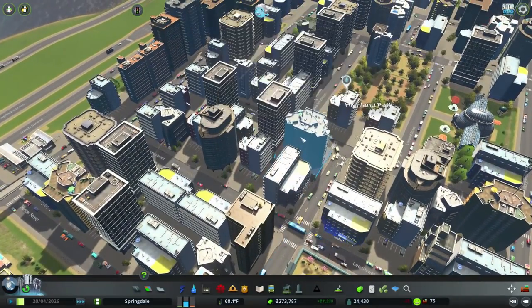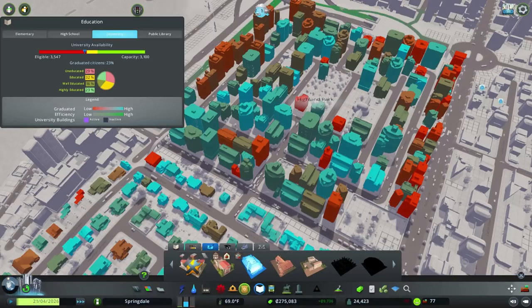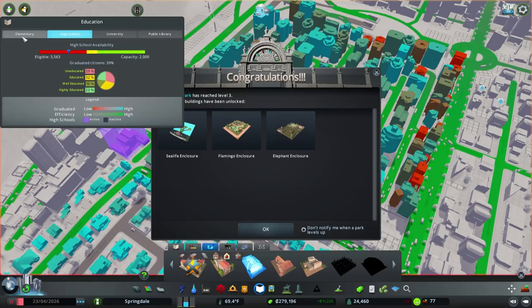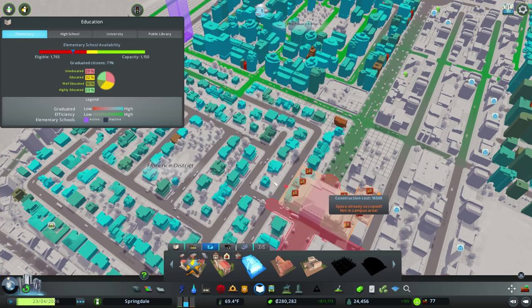So you guys are almost fully leveled up. We still have uneducated people, which is a little frustrating. Probably our universities. We still don't have enough people there. Enough universities. Yeah. Congratulations. We got sea life, a flamingo, and an elephant enclosure. Hell yeah, dude.